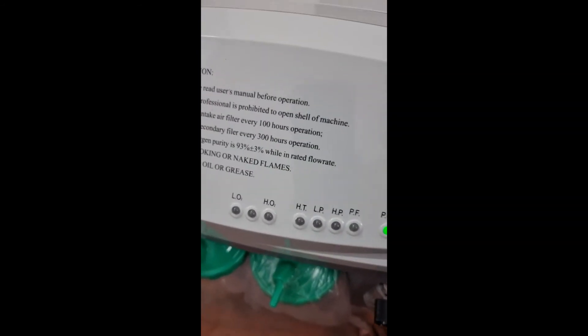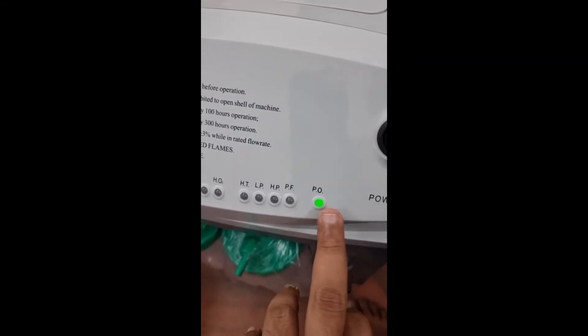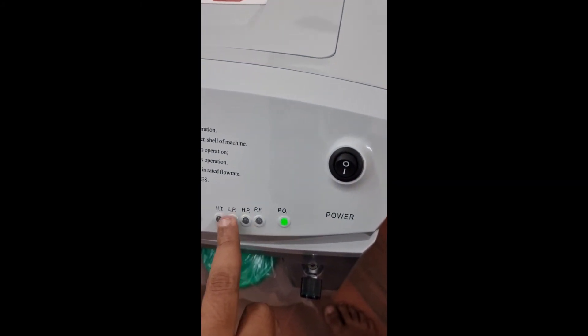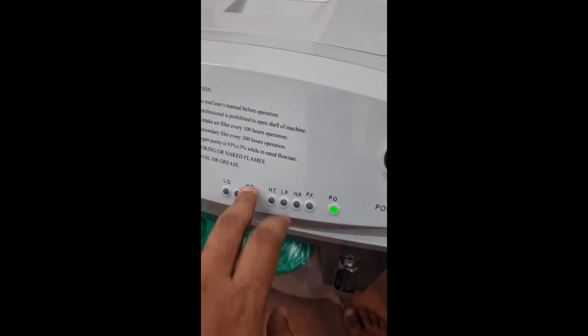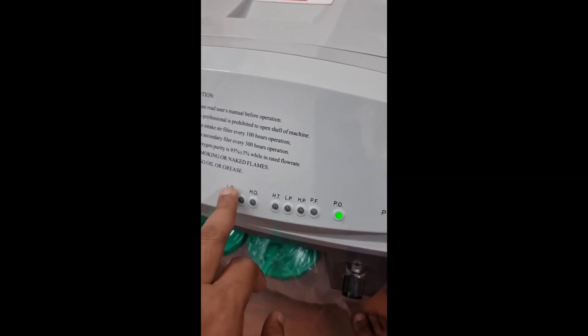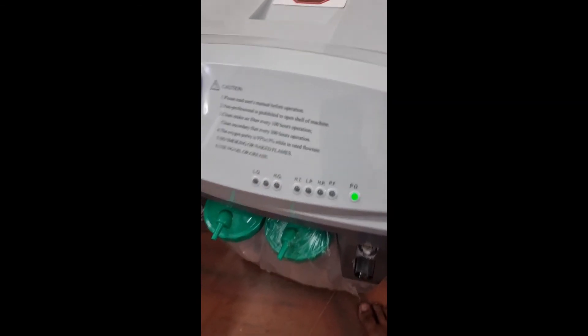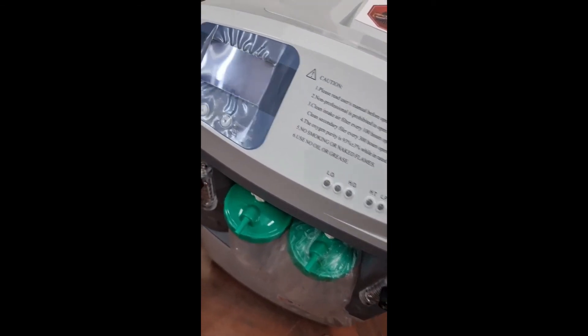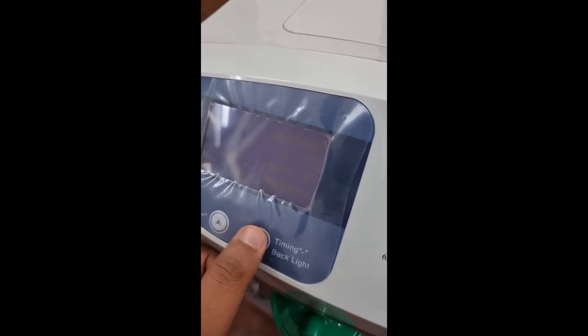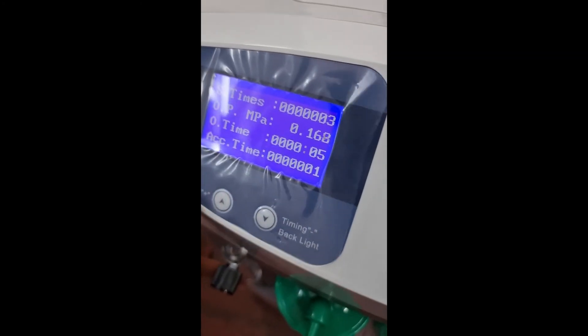When your machine requires service or maintenance, it will be indicated via diagnostic alarms. When running fine there is a power-on indicator. If there is a power outage, a red light shows power failure. Low pressure or high pressure indicates the compressor is not running properly. High temperature means there is a ventilation issue. Low oxygen indicates blocked filters or output issues; high oxygen indicates a motherboard problem. You can communicate these alarms to us for repair. The two buttons are for timer plus and timer minus — do not press them unless required. The backlight goes soft after 10 seconds; press the down button twice to turn it back on.